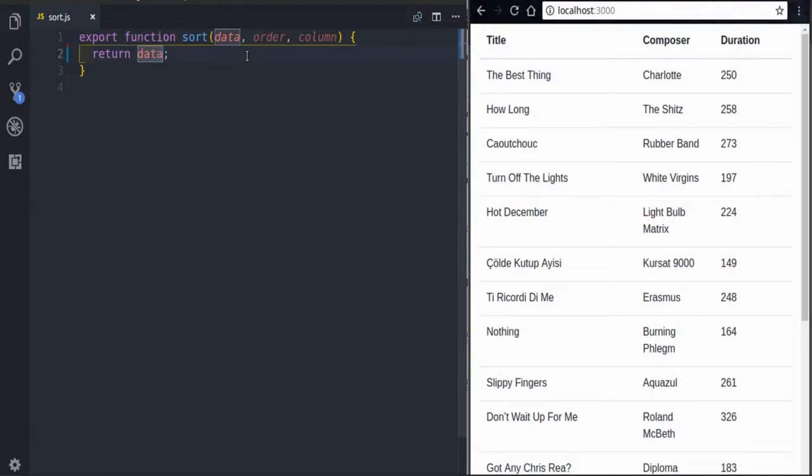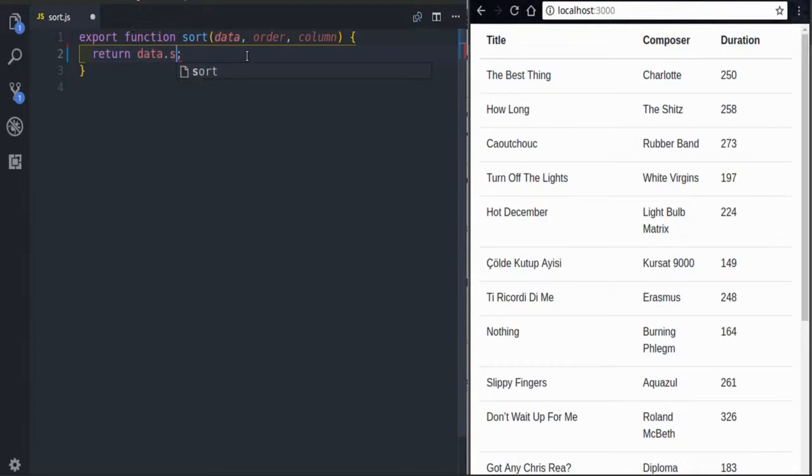Let's write our own sorting function, and this function accepts three arguments: data, which is the array of songs, the order, ascending or descending, and the column, so the property on which we would like to sort.